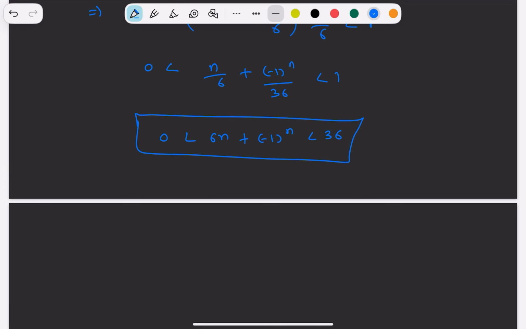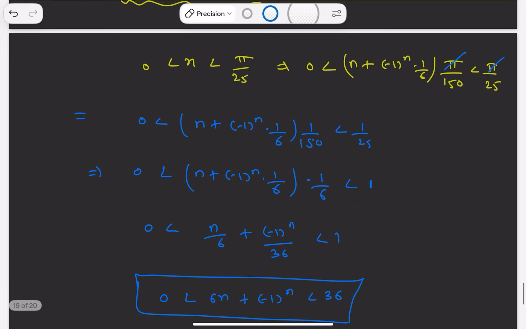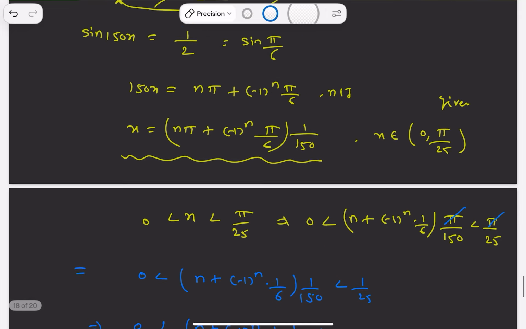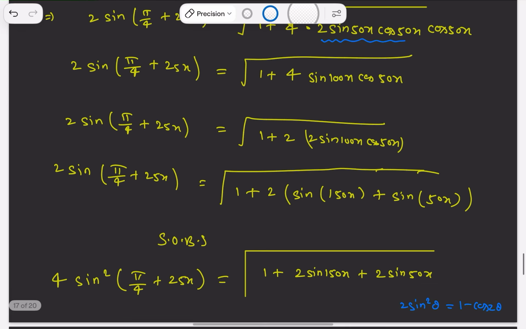So what are the possible values of n here, tell me? n I can take 0 also, yes, 1 also, 2 also, 3 also, 4 also, even 5 also I can take here. And can we take 6? No, 6 times 6 is 36, 36 plus 1, 6 we can't take. So n should be from 0 to 5, and obviously it should be an integer. So this is what we are going to have from the first relation.